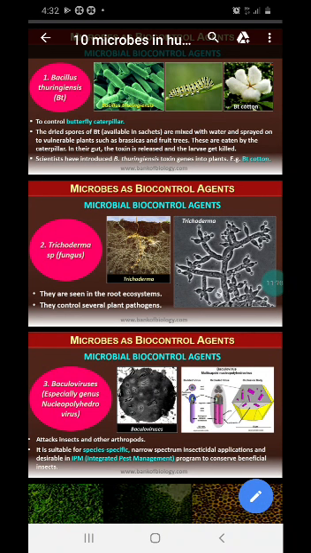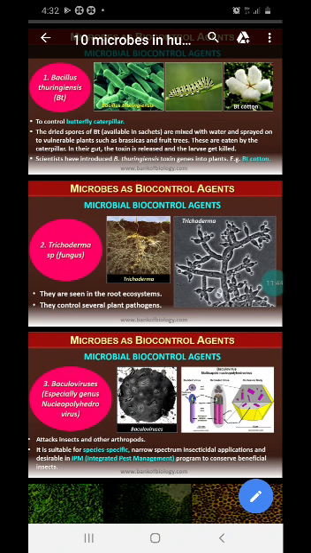Trichoderma prevents many pathogens from attacking the plants, a fungus in the roots of higher plants, plus baculovirus of the genus Nucleopolyhedrovirus. Okay, so these are the examples we have seen as biocontrol agents.